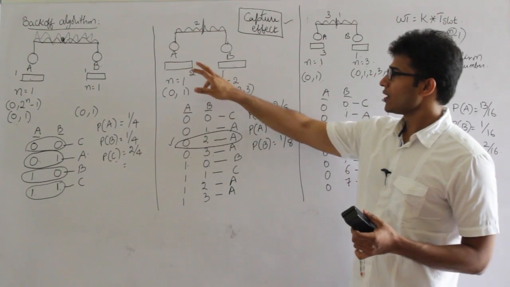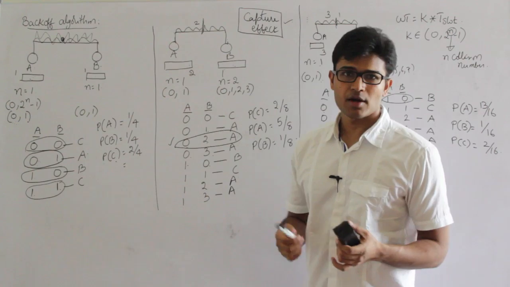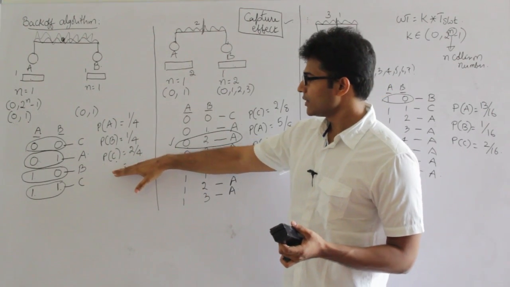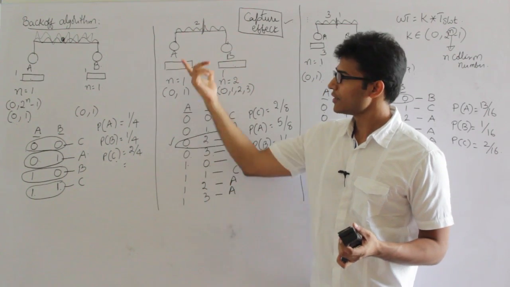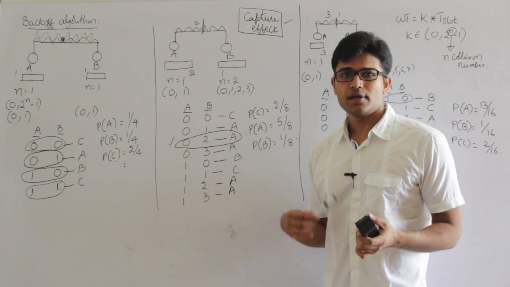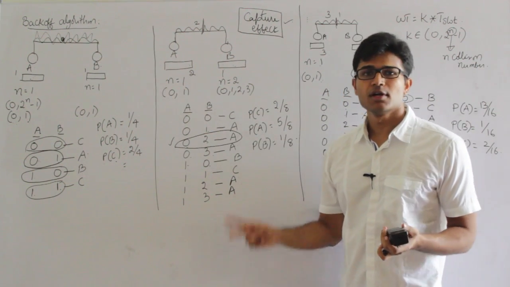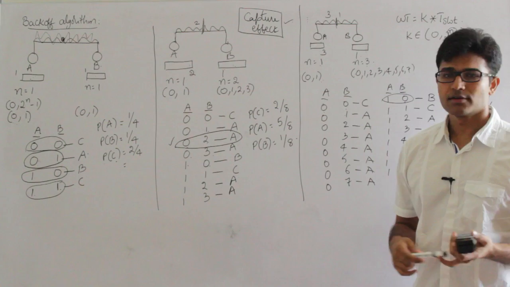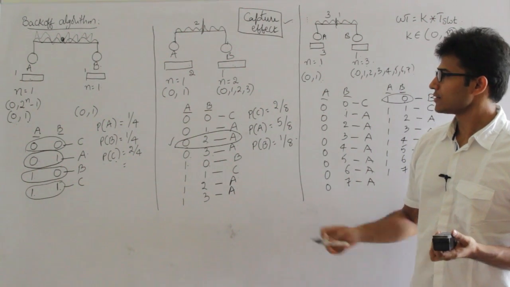And moreover, the back-off algorithm will be applied only for two hosts. That is why it is also called the binary back-off algorithm. And the probabilities are going to increase or decrease exponentially. So that is why it is also called the binary exponential back-off algorithm. But this method can be applied only for two stations, not for more than that. So it is called binary. Okay, so we shall see the next access control method.